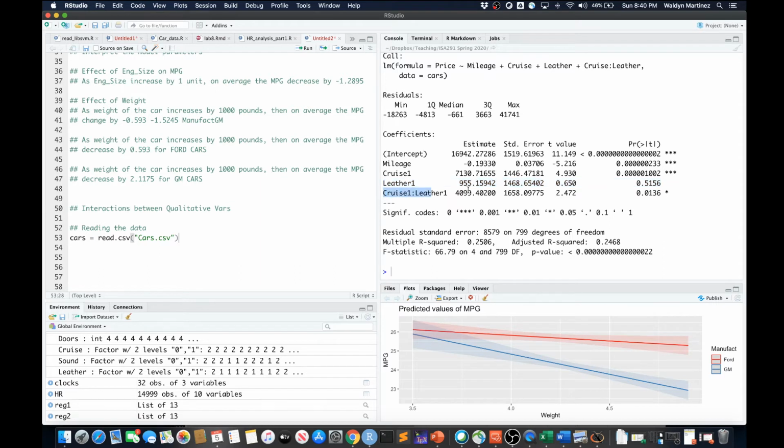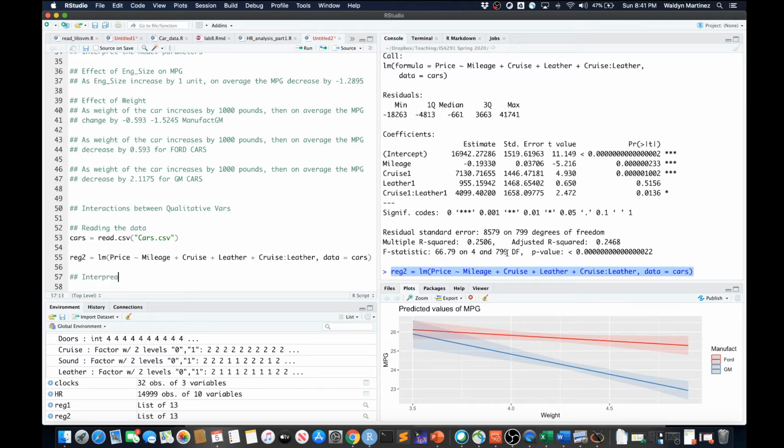So the way that we always do it for interactions is to take a look at the interaction. Is it significant? If it is, then we disregard the p-values for the original variables. All right. So having said that, let's go ahead and make some interpretations here. Let me first copy and paste this model so that you see what we are interpreting. And then let's take a look at the interpretations.